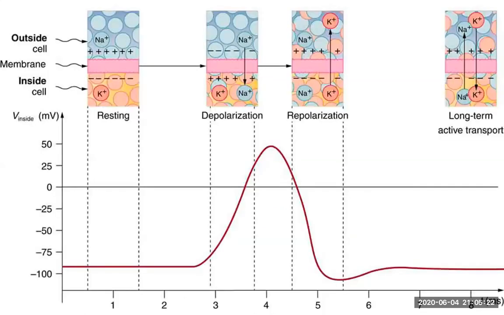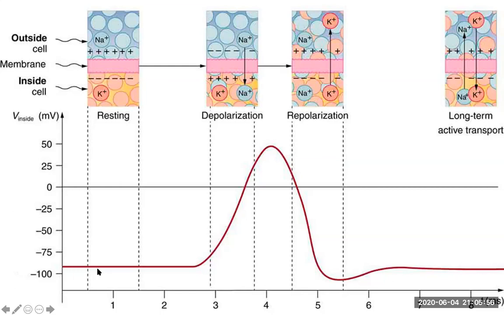And I include this picture as well to take you through your worksheet. You'll have to fill out what happens at each voltage-gated channel. And it has you draw and label the inside of the cell and the outside of the cell and what happens at each phase in this graph. Which ions are moving? Are they moving in or out of the cell during resting phase, depolarization, repolarization, and long-term active transport? So during the resting phase, no channels are open at any point because the cell is resting, no stimulus has been applied.